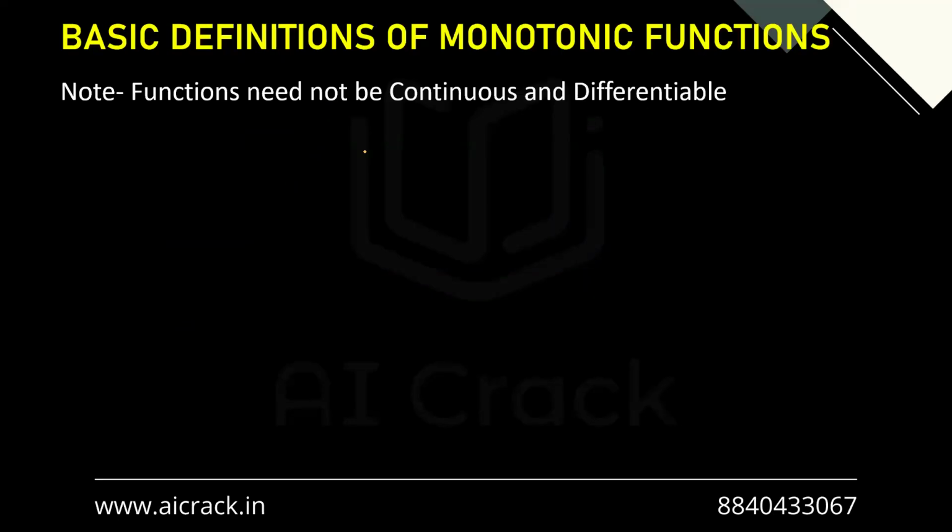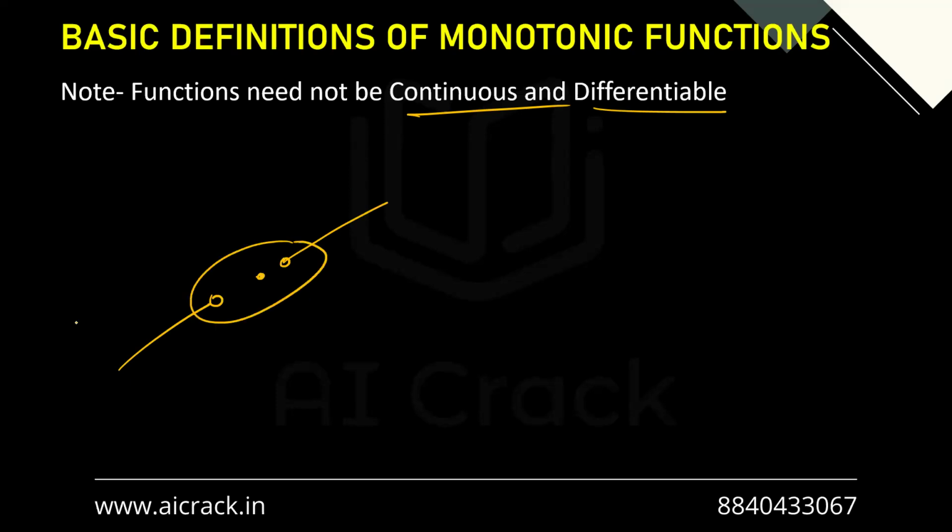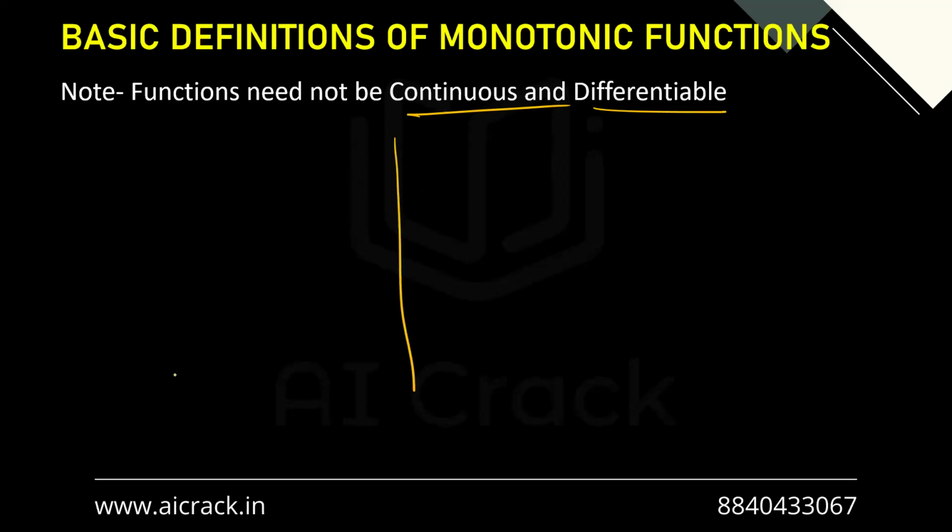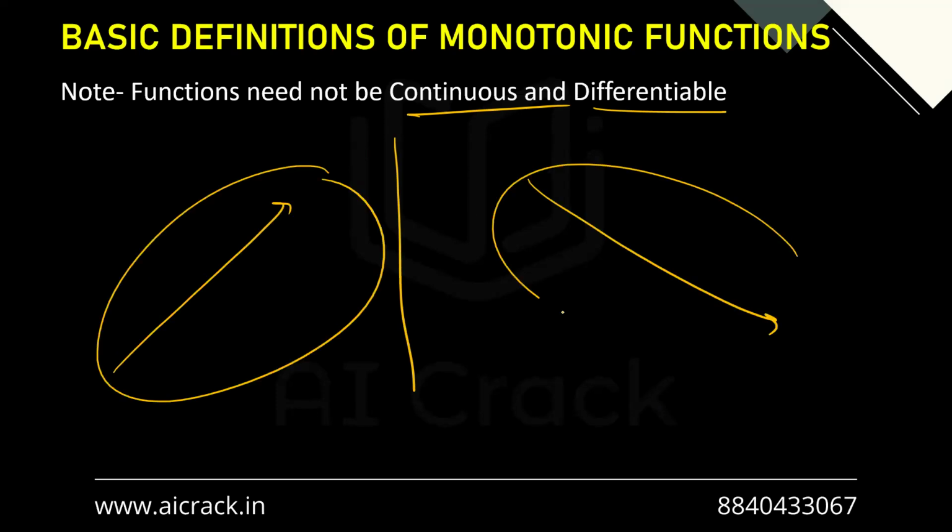Okay, and now let's define monotonic functions formally. So the first thing to notice over here is these functions need not be continuous and differentiable, right? Doesn't matter. Okay, so let's say we have this example. You can see that this function is not continuous and not differentiable, but it's still increasing, basically showing a monotonous property, right? Now, broadly speaking, we can categorize these functions into two parts, either increasing or decreasing, right? Either of this type or of this type. Whether differentiable or non-differentiable doesn't matter, but broadly we can categorize into two parts, increasing and decreasing.